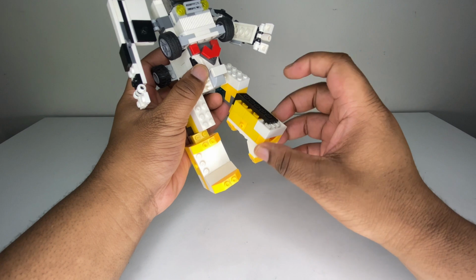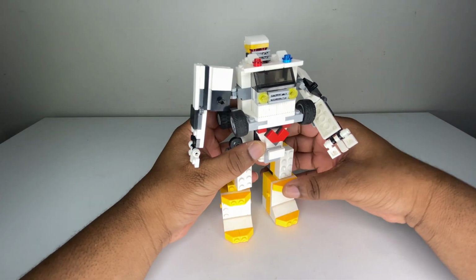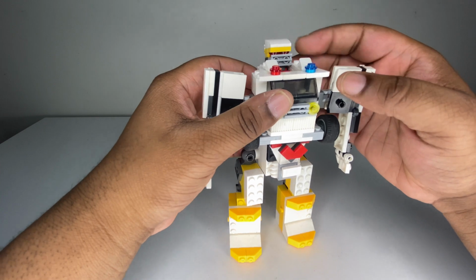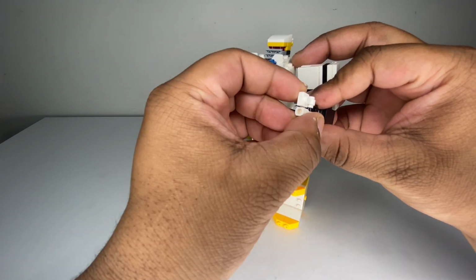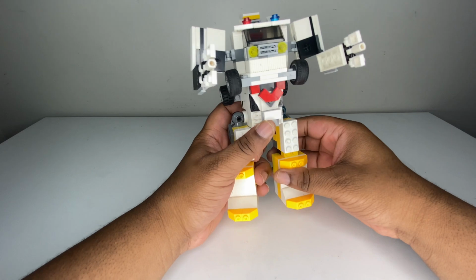And then you got this right here on the swivel, I guess. I don't know what to call it. You could say he has head articulation. He can look up and look down. But if he looks down, he's going back into the truck mode, so really, it doesn't actually matter. His fingers are adjustable. There's like a gun on the middle finger. It wasn't supposed to be there, but it is.